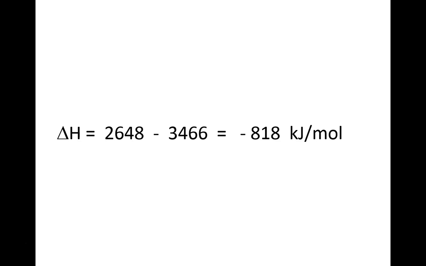So this is a combustion reaction. It's burning methane. It's just like what you would do in the lab with your Bunsen burners. Bunsen burners release methane gas. So when your Bunsen burners are releasing methane gas and you're burning it, it's releasing a lot of energy. So 818 kilojoules per mole of energy, in fact.